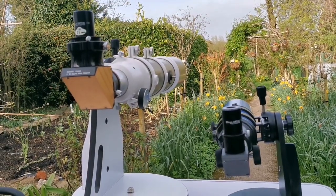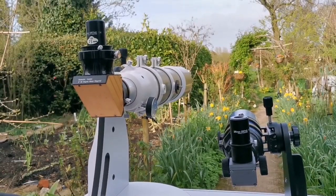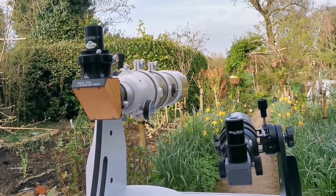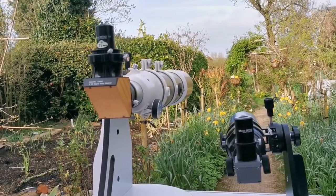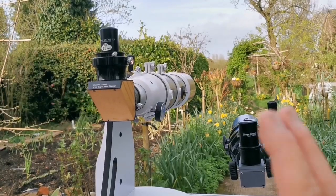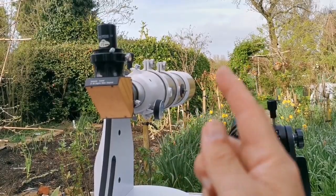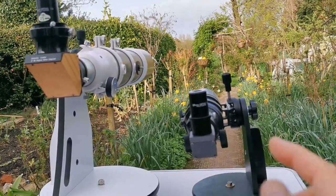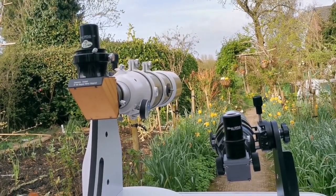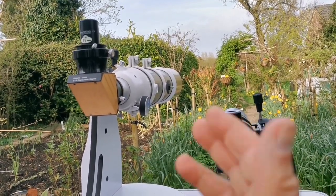So you saw the view through both these telescopes, one achromat and the other an apochromat. They're both 80 millimeter, and visually the image for both was very bright. This had a magnification slightly bigger with the same eyepiece, because the focal length of this telescope is a bit longer. This had a wider field of view in that sense. If you use them for observing star clusters and some of the brighter nebulae and galaxies, both of them probably perform the same.